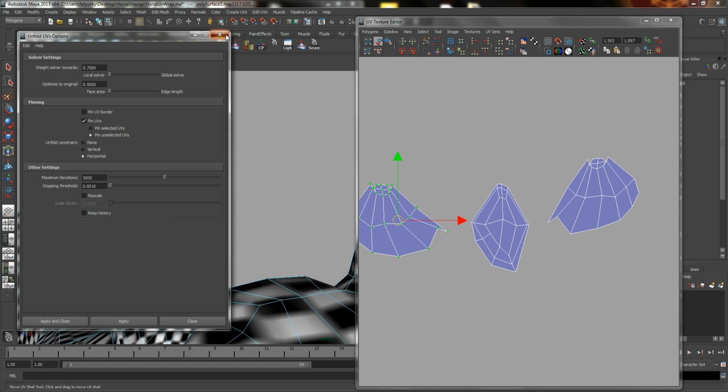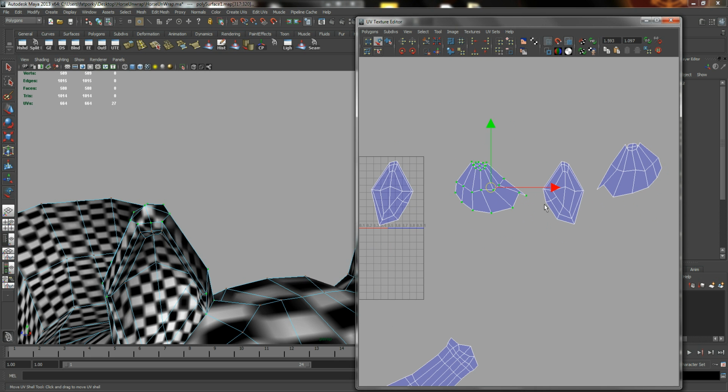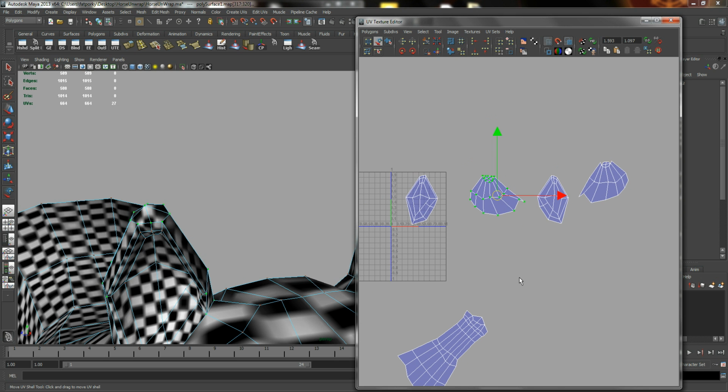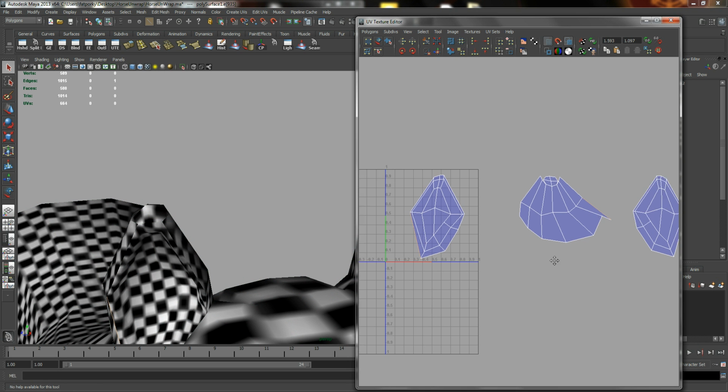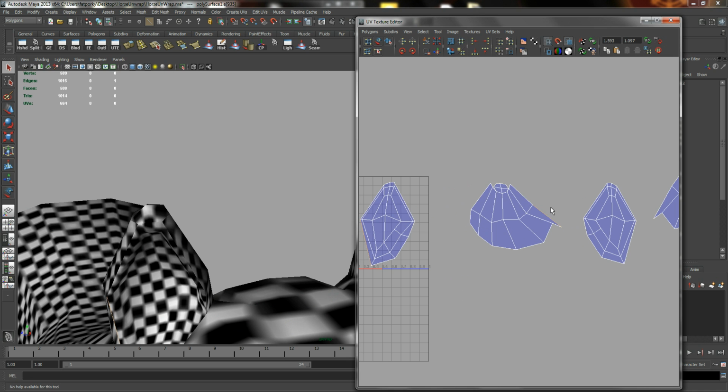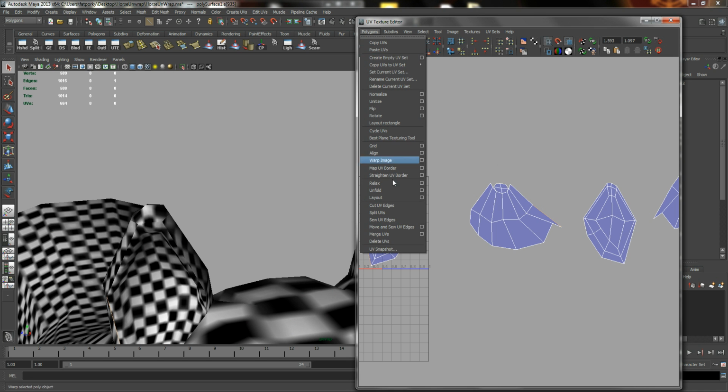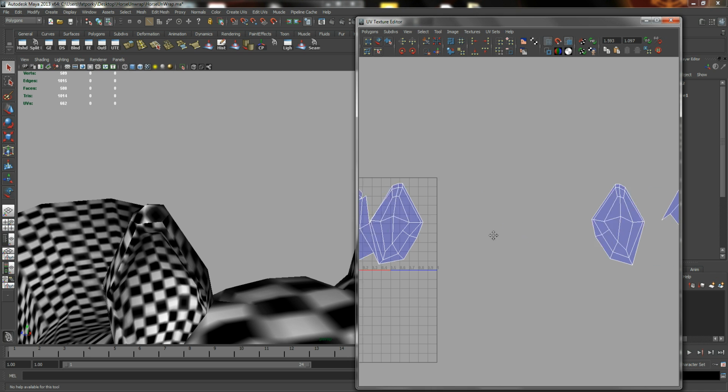Okay. So the next thing that I want to do really is to minimize the number of pieces of UVs that I have within my UV space. So in this case, what I want to do is to select one of these edges and sew it across. So knowing this is one of them, okay, so I can go to polygon, smooth and sew UV edges.